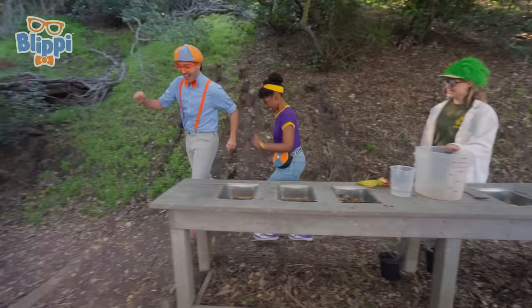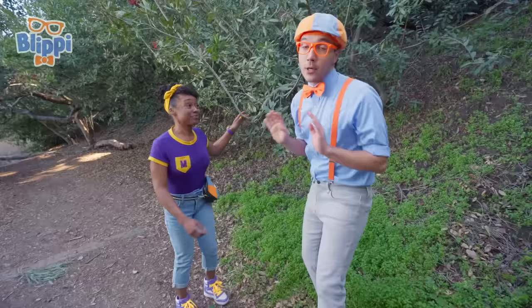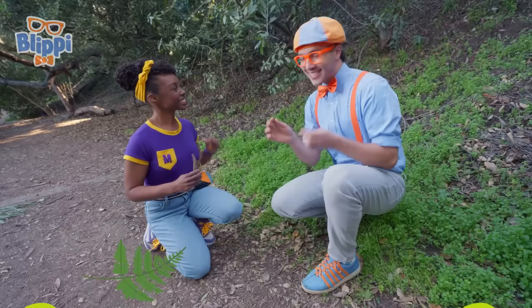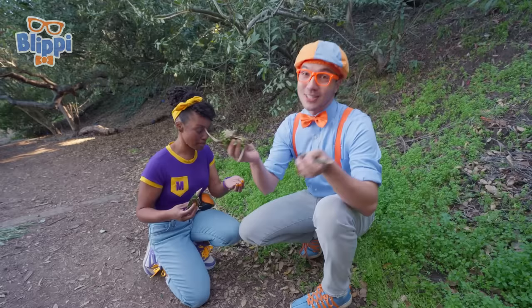Well, Mika, what do you want to try to find? Some twigs. And maybe I'll find some green leaves. Oh, and look, there's some green leaves here. But we should pick from the ground. Yeah, we don't want to hurt any of the trees or plants nearby. Whoa, and look at all this. Yeah, all these green and brown things would be great to add for the compost. Well, it looks like we got a lot of leaves and twigs and organic things. Ooh, some berries too. Let's take this back to the dirt doctor.